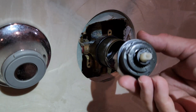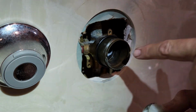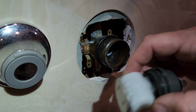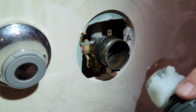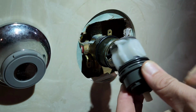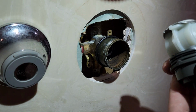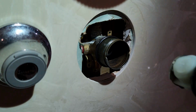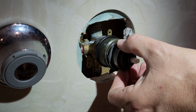All right, so whenever you're doing this, you're going to want to pay extra close attention to where your label is, the hot side. And in my case, when I took it out, it was on the upside. And then you've got two arrows that line up to the side of the casement there on the side of it. I always put a little silicone on the rubber O-ring here as well. Let me do that right now. Little bit of silicone. It's not going to ever hurt O-rings. It's always actually better to put a little bit of silicone on there. We're just going to stick that guy in here like so.